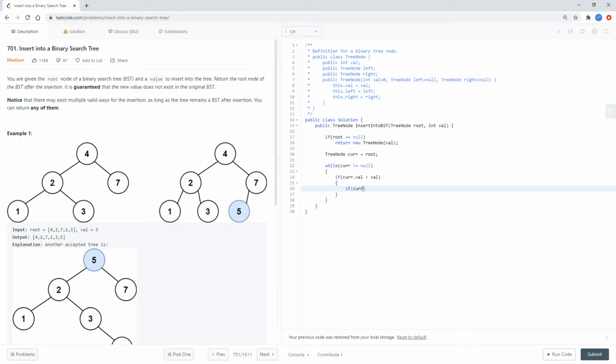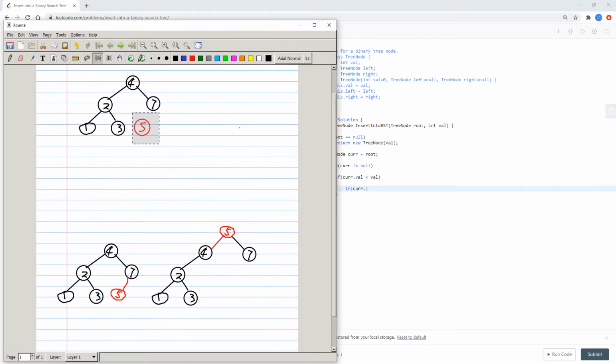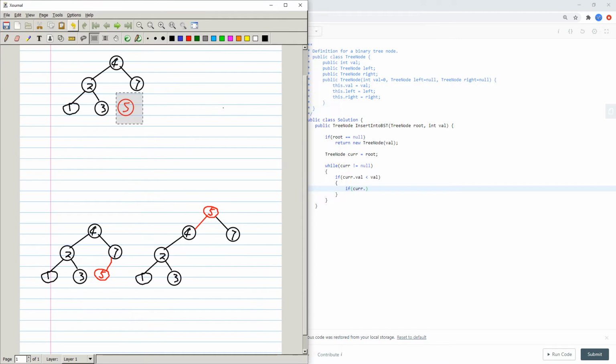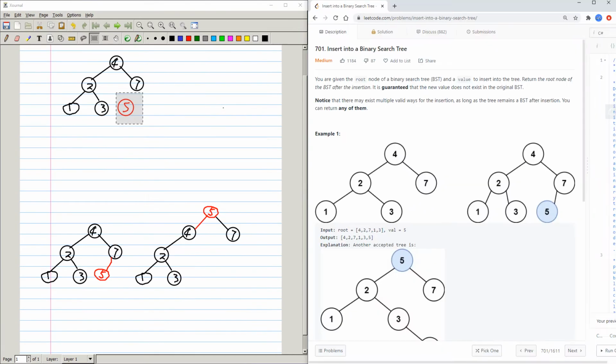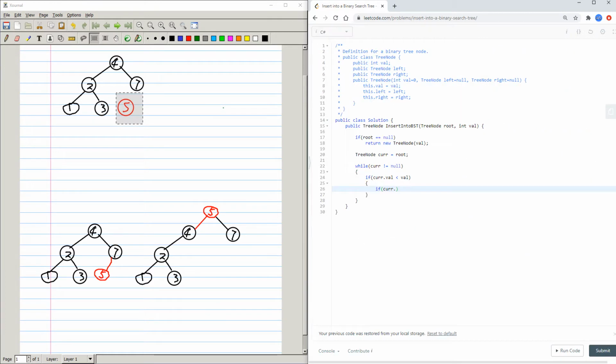If current, let me think about it. So in this case, the current node is less than the new value.